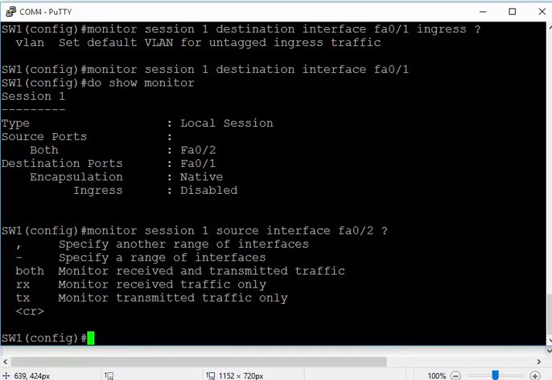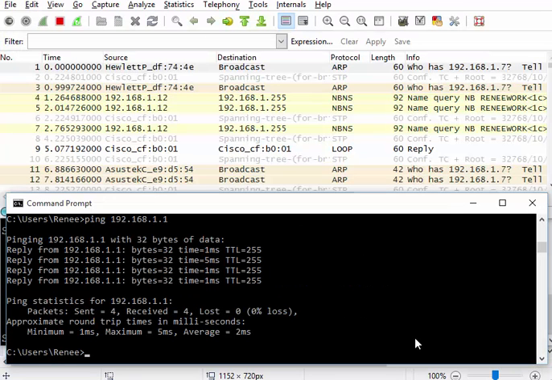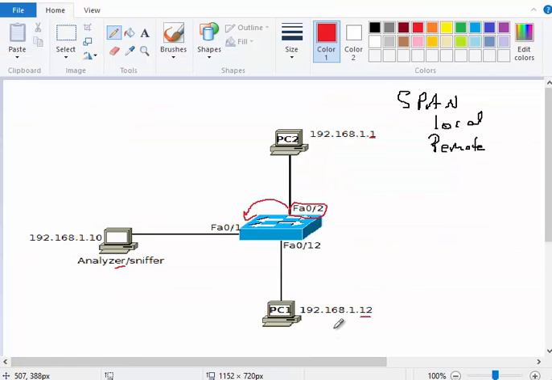Now let's go back and ping through again. And what we should see is that our sniffer saw the traffic now, that our traffic is getting passed over. So I'm going to pause this and then go move my windows around for you. All right, so now I've got some windows. Now what I want to do is, actually you're not going to be able to see me do this because it's on this other machine that I'm not screen capturing right now. But what I'm going to do is ping from this computer through to this one. And what should happen if we configure this correctly, which we should have, is those pings that are ICMP should then be copied over here, and my sniffer should see them.